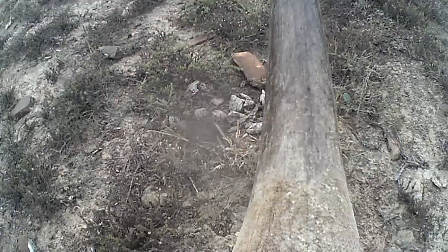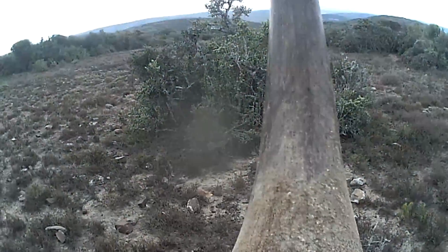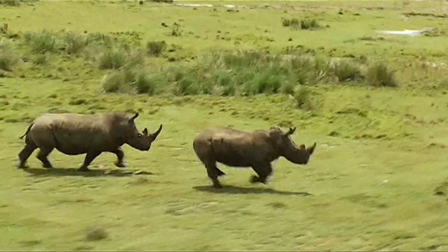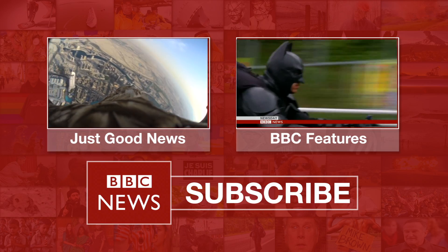Back at base, Paul's team is able to watch live pictures from what he's called rhino cam. He now has backing from the authorities in South Africa to roll out the programme. His team needs more funding, but he has support from some of the world's largest conservation charities. It's British ingenuity at its best, and we believe it has the potential to be an absolute game changer in the global fight against poaching. Rhinos have been on the planet for 60 million years. They could be hunted to extinction within a decade. The hope is that rhino cam could help to save them.